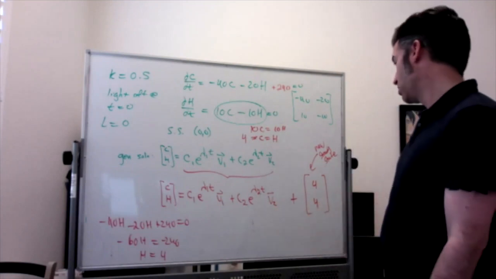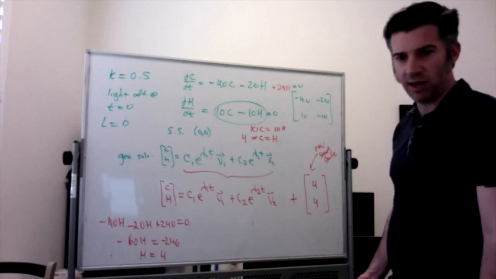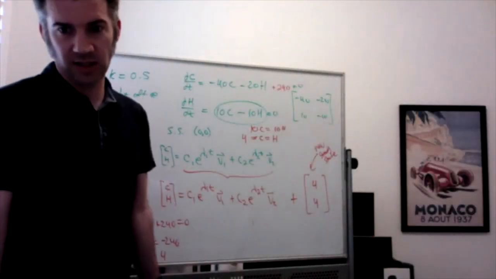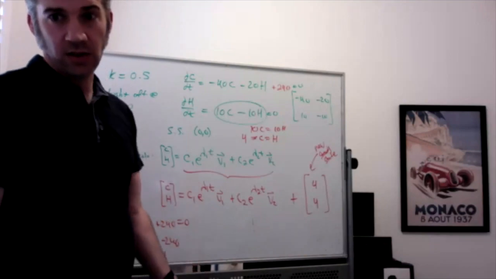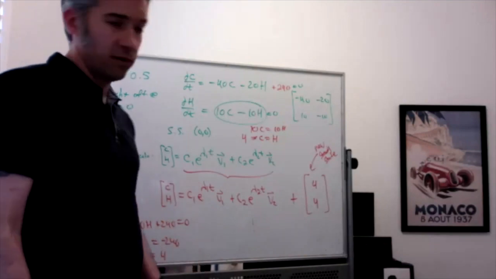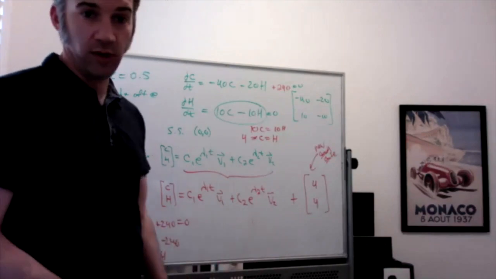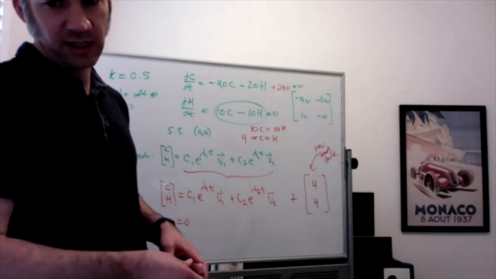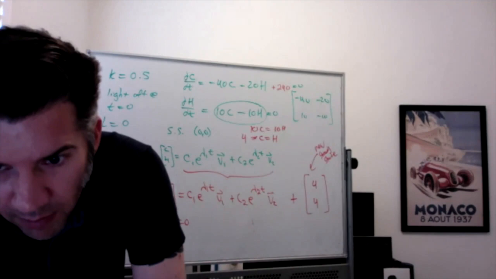How do you classify the steady state? I suppose the classification is still the same, right? It still depends on what your eigenvalues are. If the eigenvalues are both negative, it's a stable node. If they're positive, it's an unstable node, and so on and so forth. I don't think there's any difference just because you've changed it a little bit.